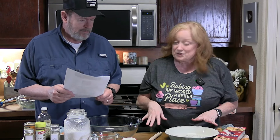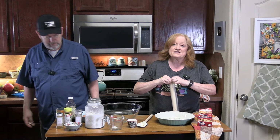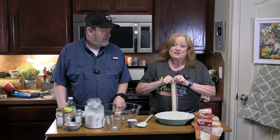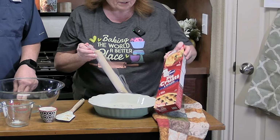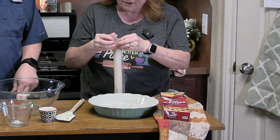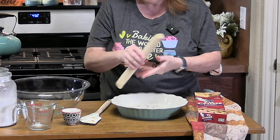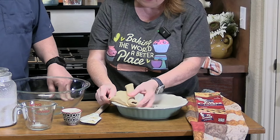We're going to start with the second pie, which is the pumpkin cream cheese swirl pie. We're going to start with the crust. Now, I've got my oven preheated at 450 degrees because they want us to bake off the crust first. Now, I am using the refrigerated Pillsbury pie crust. I pulled it out, let it rest a little bit. That way it's easy to roll out. You're going to need a 9-inch deep dish pie plate. I'm going to start it right here. Lay it on there.